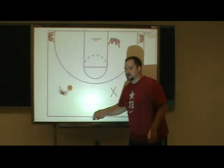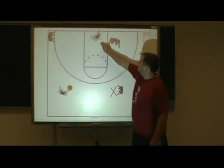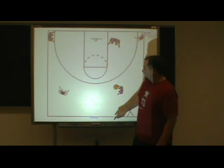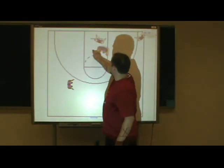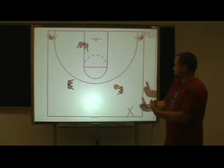Guy's denied. Takes a step to the ball, cuts under the rim, fill the ball, fill the open corner. Hopefully, we get the pass. He cuts, he fills, post goes away, fill out, and we're running the offense. We're passing, we're cutting, we're passing, we're cutting.